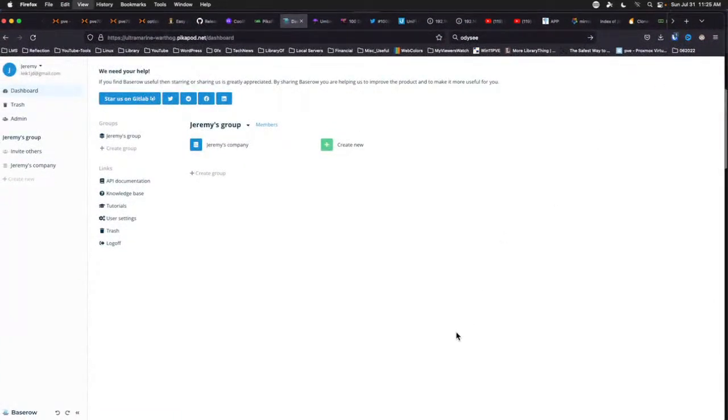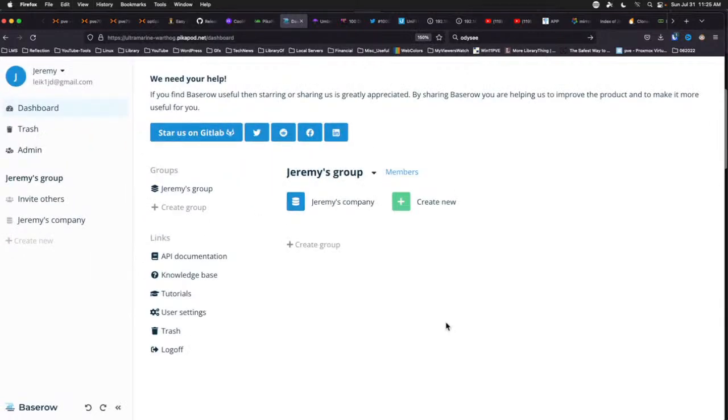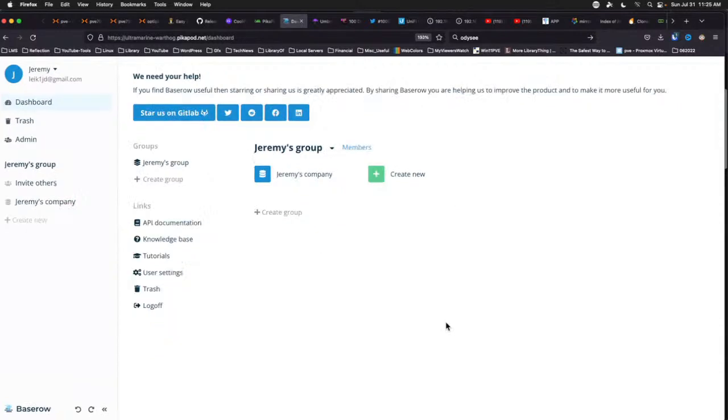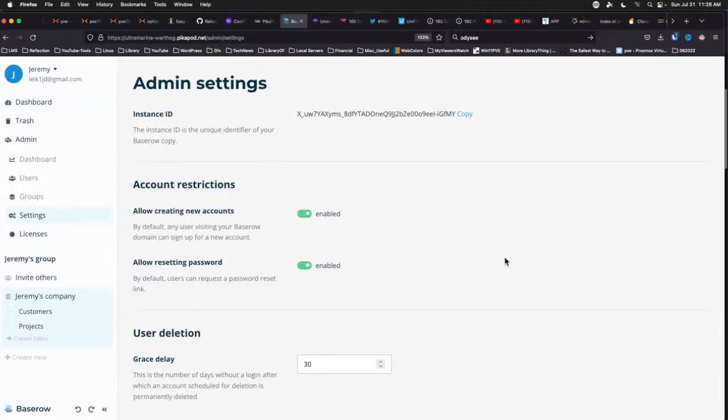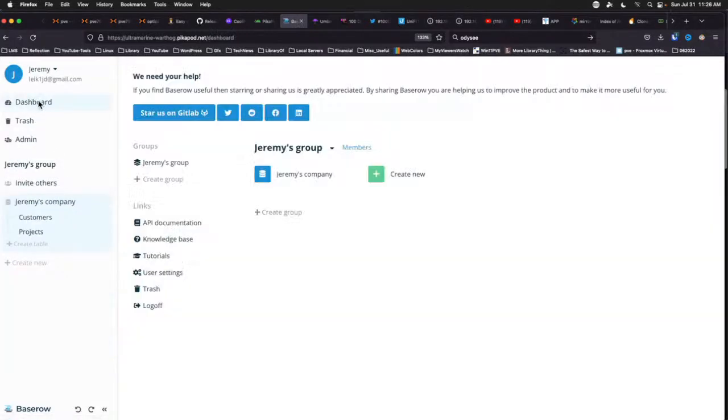So we are in Baserow. And so you can add members to your group. They've got customers and projects. So an administration panel or a bit of a panel.